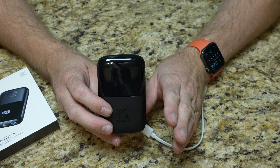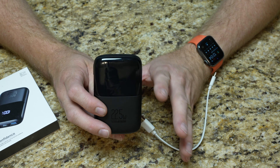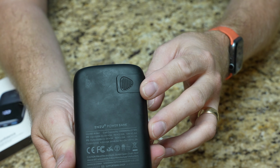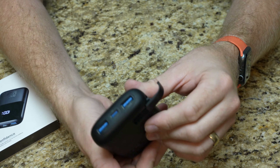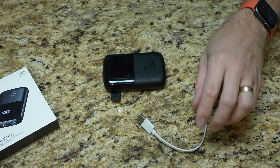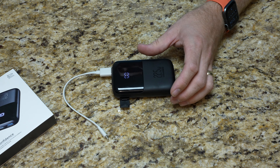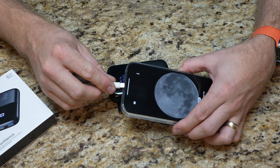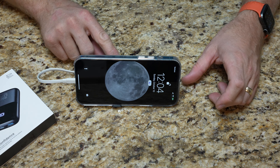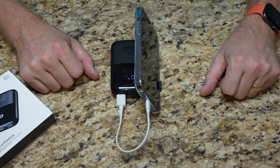So on this, it's pretty simplistic — it's just charging, there's not going to be anything fancy, just a light on here. But there is one small non-technology-based thing right here: it's actually a phone stand. If you slide it out, it's literally just a little clip that sticks out, so it doesn't really take up any room. The handy thing is, if you're actually charging your phone while using this, you can charge it and use this as the stand to watch a movie, play a game, whatever have you. You can see that it keeps it at an angle.